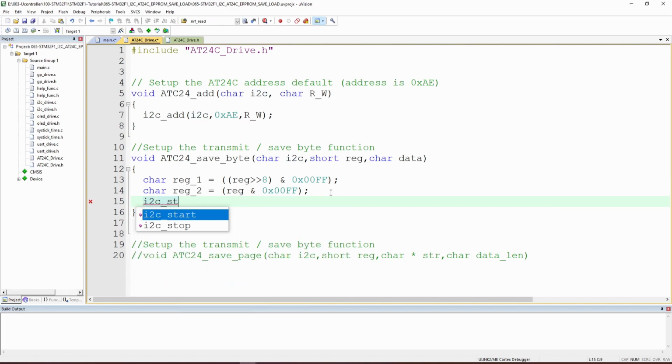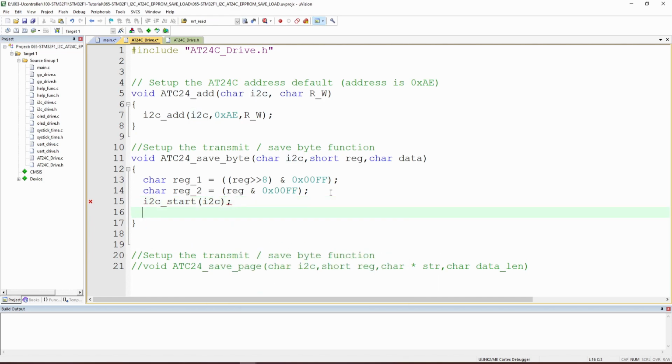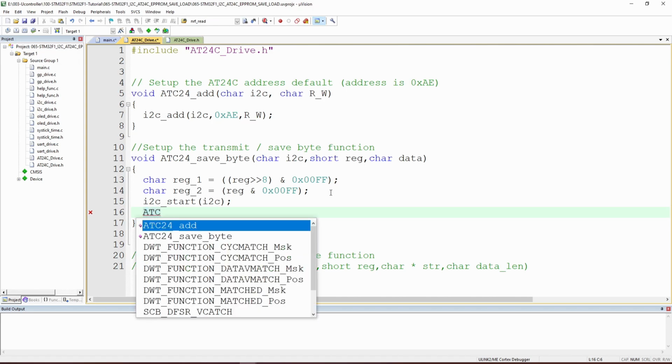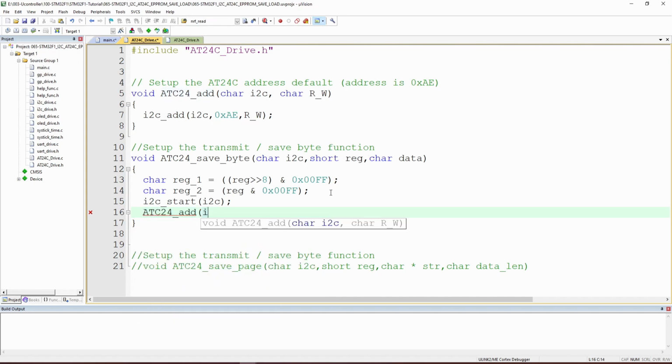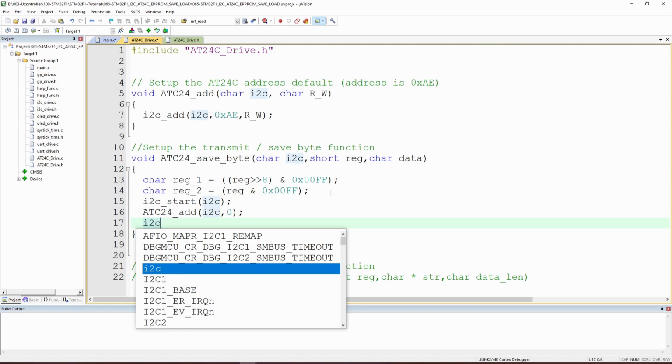So I2C start to start the communication, and this is I2C, so which I2C we are going to use. And after that we are going to use the ATC address, and as usual it will be using the same I2C, and it will be using 0 here as we are going to save. Okay, after that we just use the I2C data function.